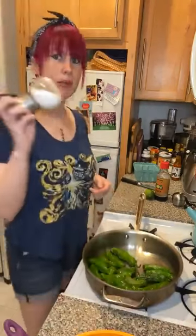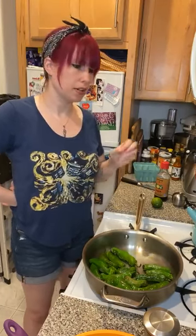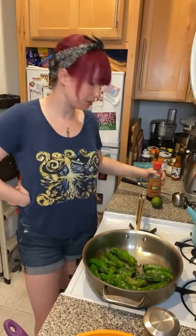We want a nice little popping sound without it exploding — that's why we keep it at medium heat. Now let's talk flavoring! The obvious one is a little flaky salt — tastes great. Adding citrus to veggies is awesome, and shishito peppers take citrus really well. I have lime today; lemon also works really well. I highly recommend ponzu sauce, or just the citrus that goes into ponzu sauce — you can find that in an Asian market. Ponzu sauce is an Asian citrus combined with soy sauce; it's really tasty and I pulled some from my fridge.